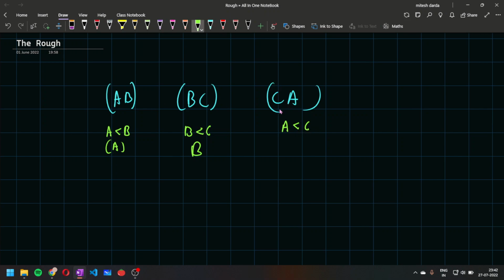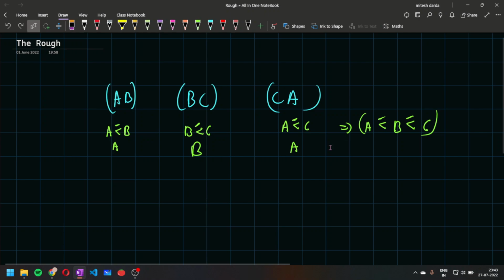Why is that? Because if we make a conclusion, it is going to become something like this: A is less than B and B is less than C. This could be one case. Another case could be the equals to sign as well, so we can add equals to sign here. This is the inequality that we are going to form, and here if A is less than or equals to C, this is going to become A. So this is like the first value, and in this first value we have two conditions.